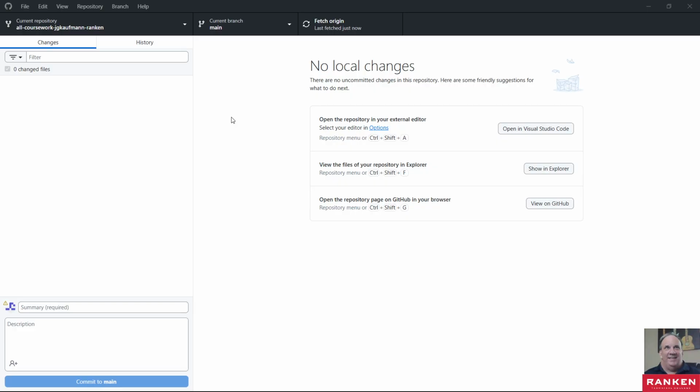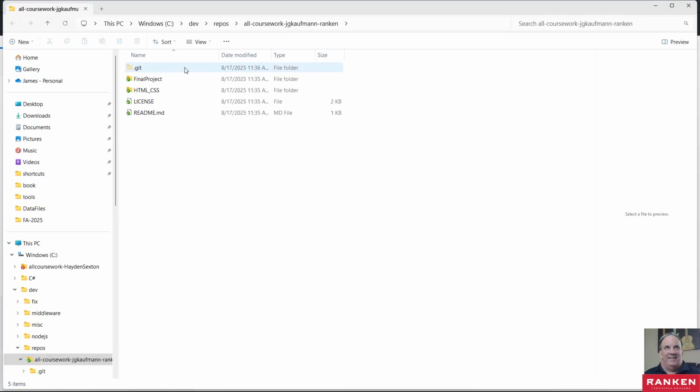Just follow the directions in setting up your environment. My situation is a little different, but if you follow the directions correctly, it should have a handle on this, and then you just need to find a place on your local machine where you want to save it. After that, when you come in here, you should be able to go to show and explore here. Click this, and you should be able to see where it was created.